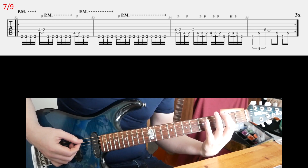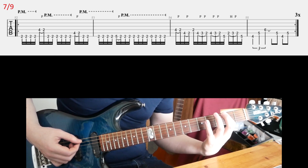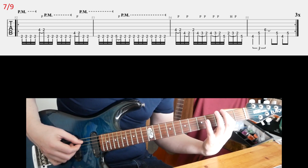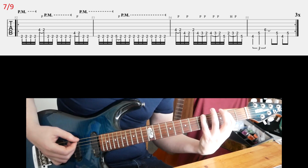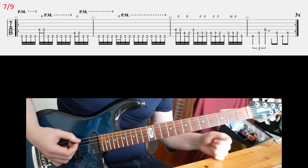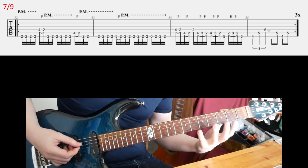And then again, the same pattern with the right hand. Start with the downstroke on A, 2nd fret, hammer on to 3rd, pull up to 2nd, and then end on 5th fret on E with an upstroke. Okay, so it's down, up, down, up, down, up, and then down, up. Okay, so.